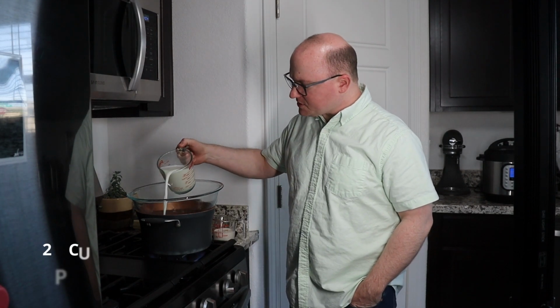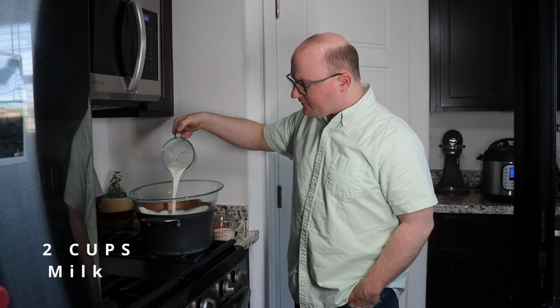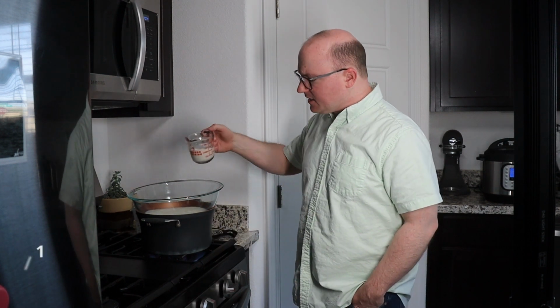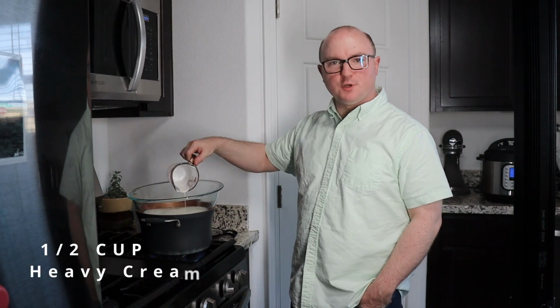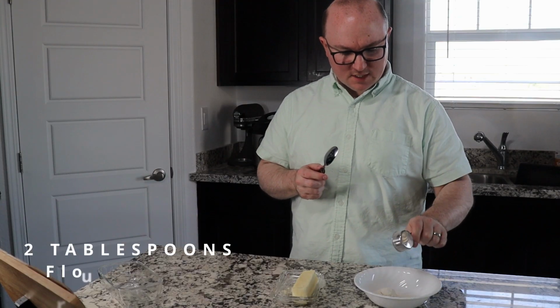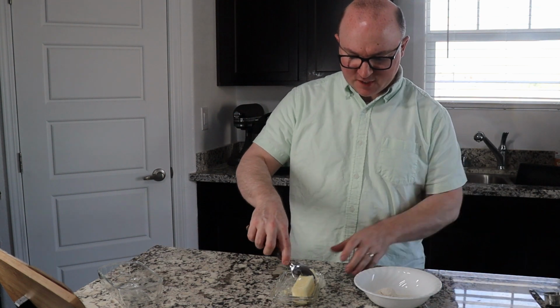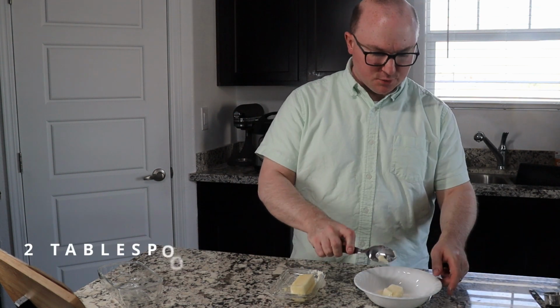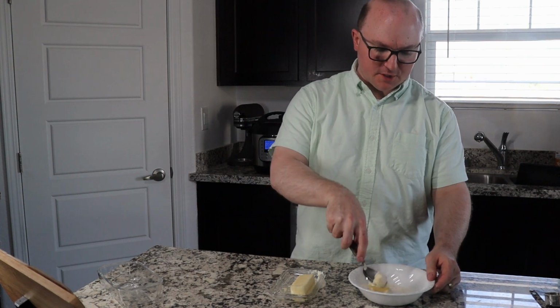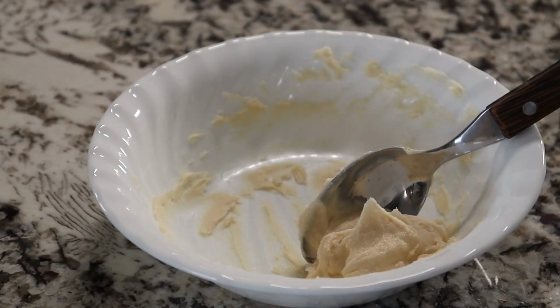We're going to start by using a double boiler for 2 cups of milk and a half cup of cream, and we're going to let that scald. And after that has scalded, we are going to put in a mixture of flour and butter to thicken that. I'm going to be mixing 2 tablespoons of flour and 2 tablespoons of butter, which is going to be our thickener for the cream and milk mixture that is currently on the stove.